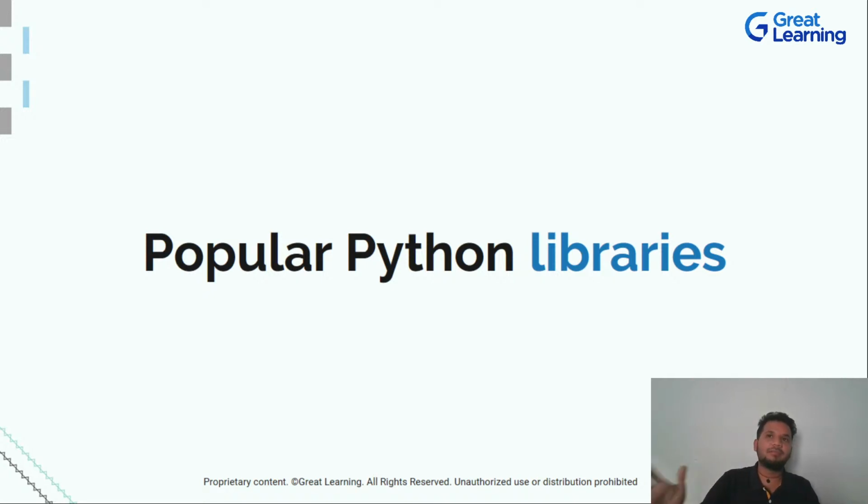See, way back when I was in engineering, sometimes they used to say concentrate on Java, concentrate on C++ and all of these things. But I was always so interested in Python. I was like, if there is a company which is not using Python, I would not want to apply for it, because Python is what I would love to do, and that is the job that I want to get. So I was firm enough there. I think that is what is going on here as well, right?